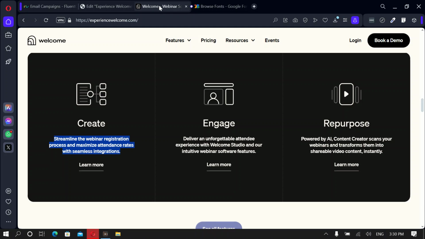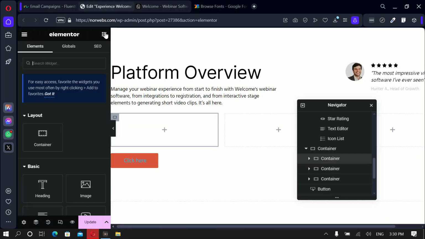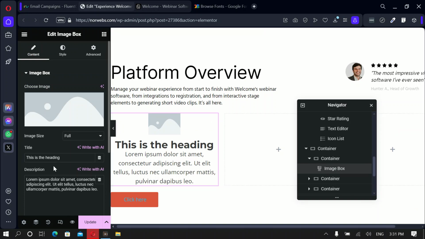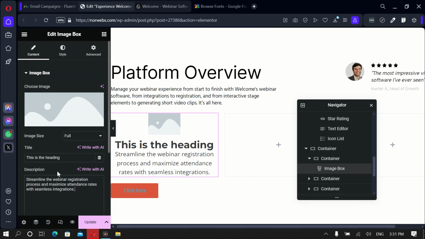Of course, we can use an image widget. So the image plus the title and then the description, followed by a button. So let me drag an image box, not image widget, image box. Right here, paste this and then type create here.